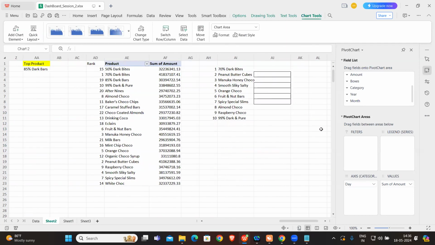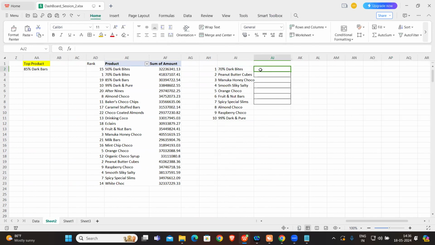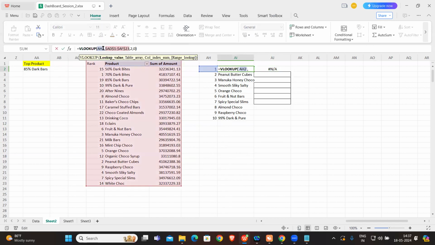We created top 10 products, correct? So what is the sum of amount? If you want to find out, you can just drag this down. So here we are getting an error because here it should be locked.